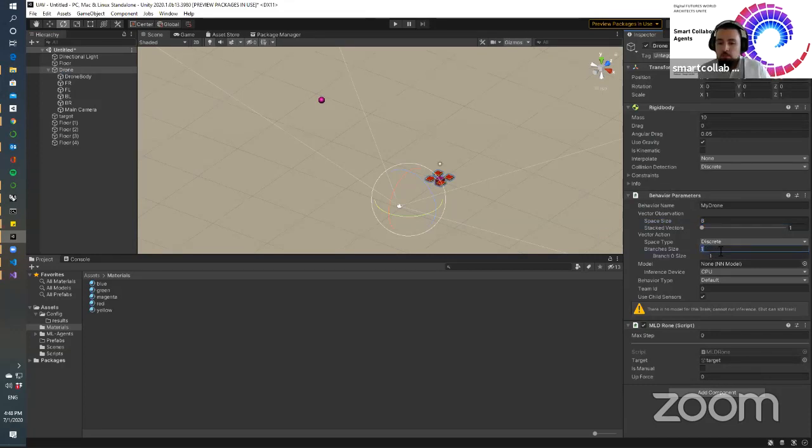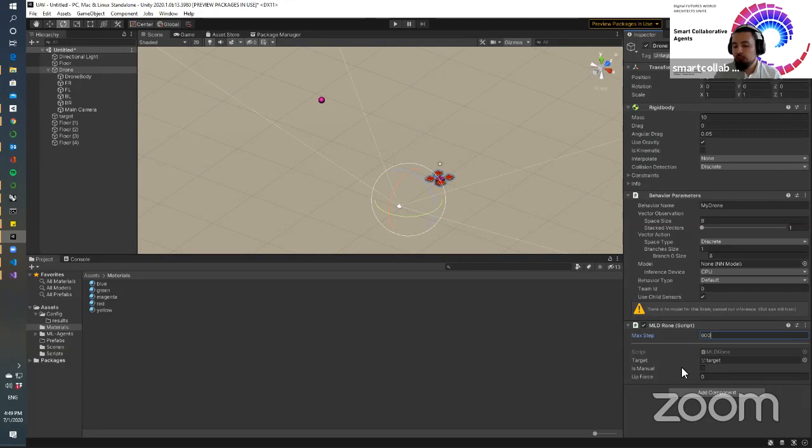We will use the discrete space. We will use only one branch again. We will go simple because this is already complicated enough with 8 numbers. So it will go from 0 to 7. And with that, we should be okay. We have the max steps. We're going to set it to, I'm tempted to test with a high number, like 600, but probably we want to do less. So we want to push the drone to complete the task as fast as it can.